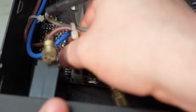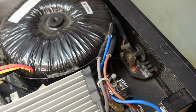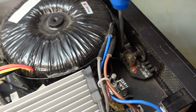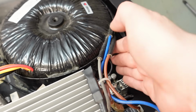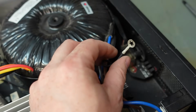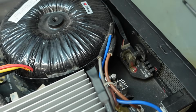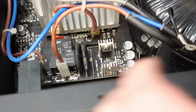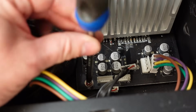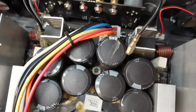Pull the mains cable off. Just a little earth tag down there to release. Get the screw, don't want to lose that one. I think this board's only held down by 3 screws. One that side, this one on the right, and right in the middle of all these caps.